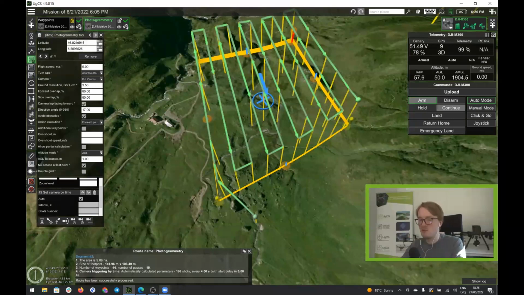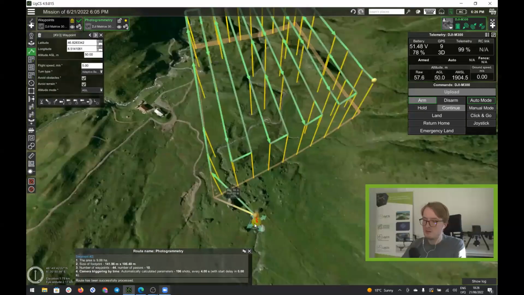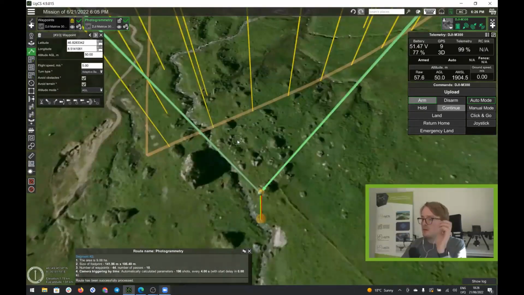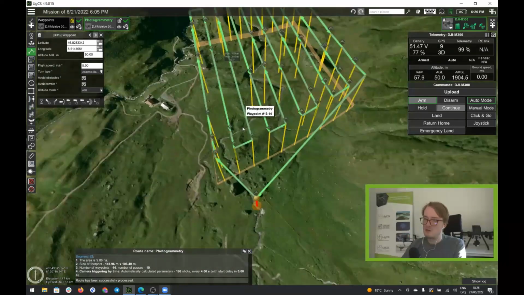So now after the photogrammetry tool, I'll select the waypoint tool again and shift click on the map to place it, and I'll drag it to the same exact spot, more or less. And now you can see that once the route is calculated, the drone will take off here, fly the whole photogrammetry route, and then come back to the same exact location.